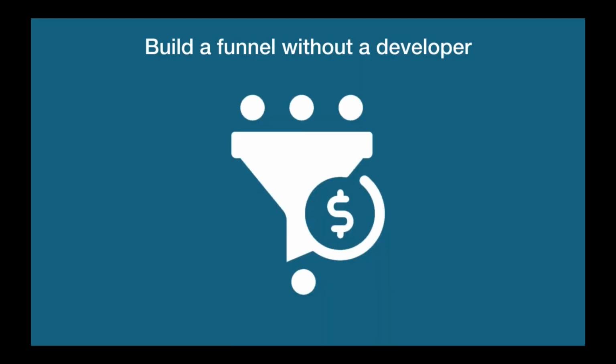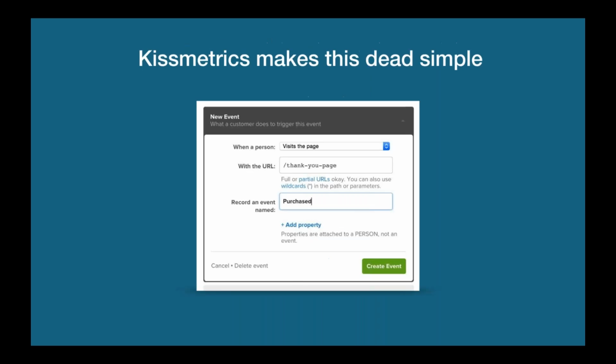Now, let's talk about KISSmetrics, okay? Because the biggest thing that we need to build as a marketer or a salesperson is we basically need to build a funnel. And I want you to be able to build a funnel without ever having to talk to a developer, because you need to start tracking today. Now, with KISSmetrics, it makes this really, really dead simple.